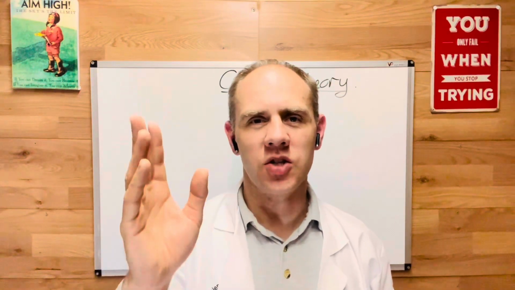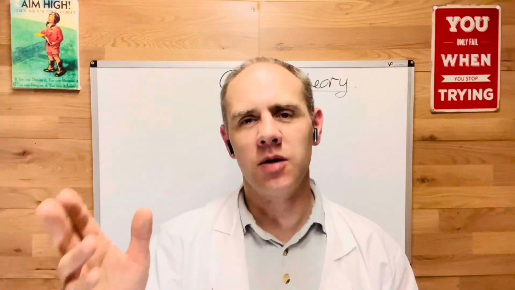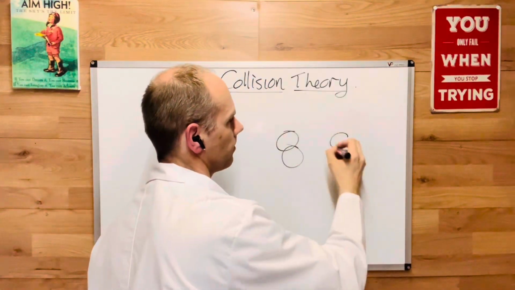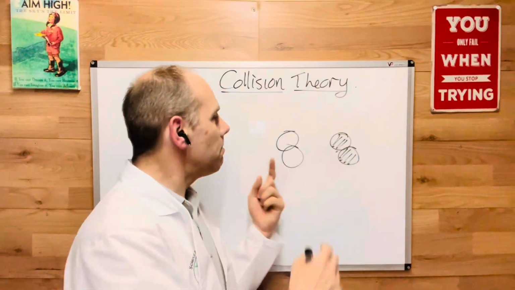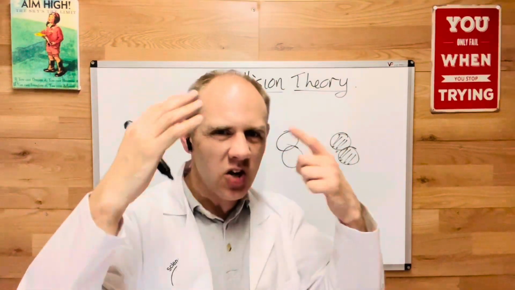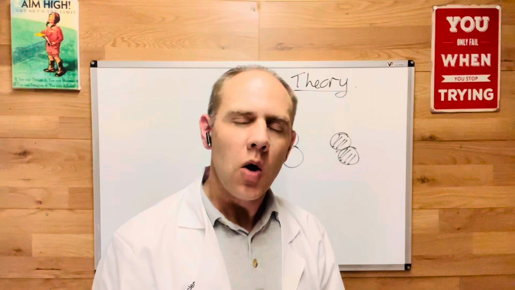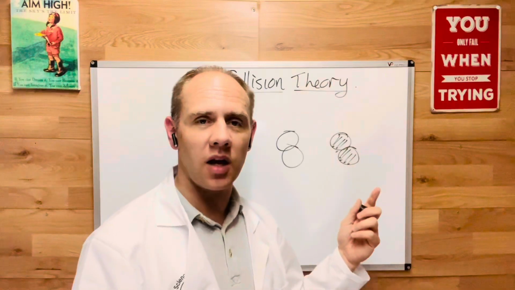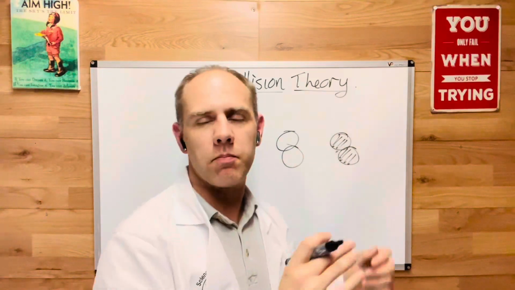So a chemical reaction is when a successful collision takes place where there's been sufficient energy to break bonds and build new ones. Let's draw this very quickly behind me. I've got reactant A and reactant B. I'm going to assume that they're a gas because it makes things easier for you to concentrate and think about. As they're moving around, they can bump into one another, but there might not be enough energy. We might need to just push them over the edge of that energy barrier, the activation energy, to make them collide successfully. Remember, a successful collision has enough energy to break the bonds and create new ones.